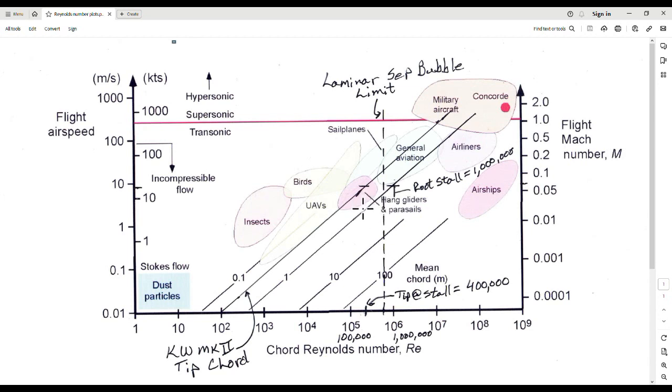So my wing tips are flying in the hang glider region. But the big difference is hang gliders use wing warping for control. I have elevons. That's two different animals. And usually the aft portion of a hang glider, unless you have 100 percent double surface, the aft portion of the wing is a flat plate. It's just one layer of fabric. So that can actually be beneficial. Thinner airfoils do better at low Reynolds numbers. But I have a fairly thick airfoil at 12% and flying here at 400,000 Reynolds number in a hang glider zone. But really it's a rigid wing with control surfaces. Not really comparable to a hang glider in terms of analyzing this problem.